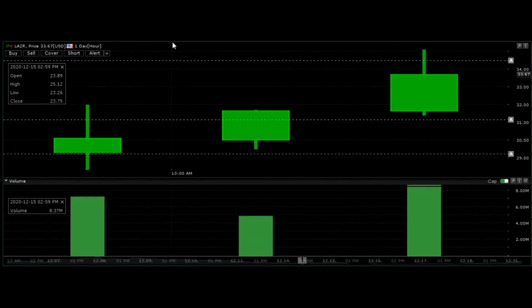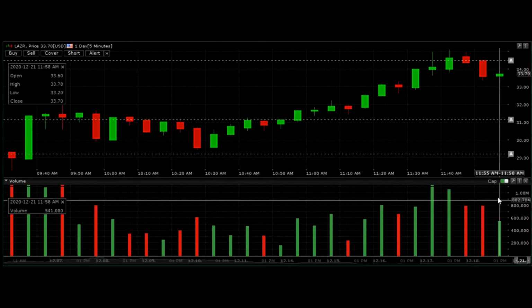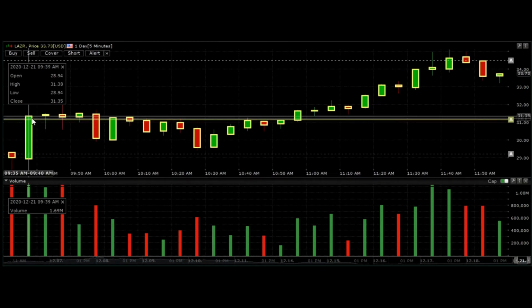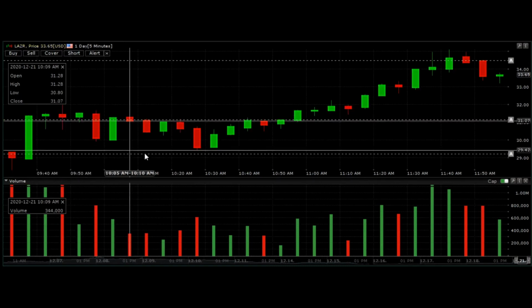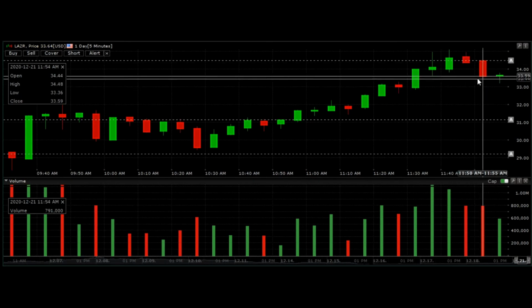Let's go over the day here to show you guys, because this was actually crazy this morning. All right, so the time right now, as you can see, is almost 12 o'clock. This morning, you can see the first jump was around $31.30. Now, I was going to exit and try to catch it low, but I didn't want to take that chance, so I stayed in. As you can see, there's a little dip here between 10:25 and 10:30, and then we can see that huge rise up to here.